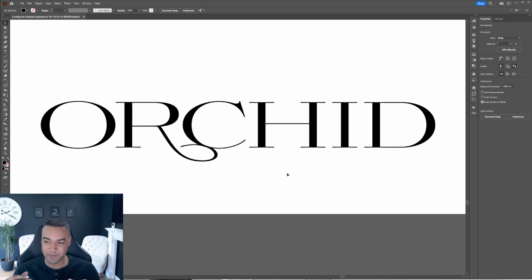So hopefully that gives you some idea of what we're looking for. When I say we want a ligature that's got the potential to flow naturally, this is the kind of effect that we're hoping to create. But one of the challenges I'm sure you'll face is trying to match these slightly different styles between the serif and the script fonts. So in the next lesson, I'm going to share some tips with you to make matching these elements together seamlessly that bit easier.